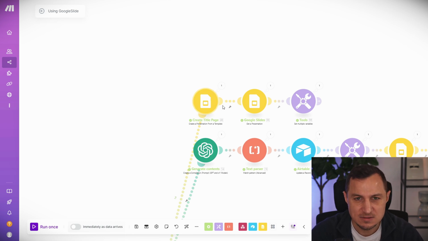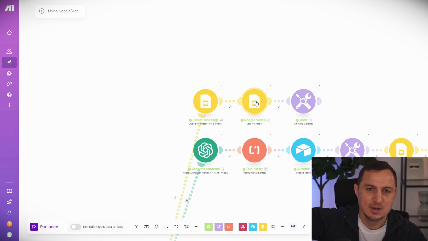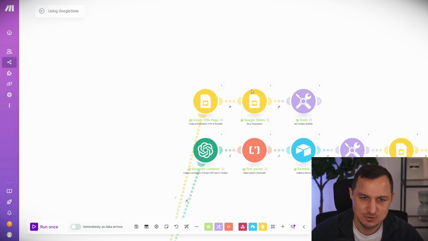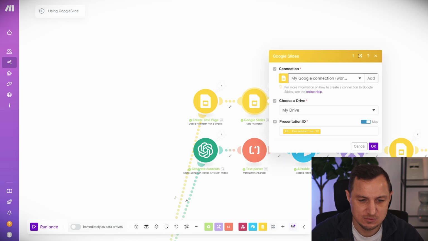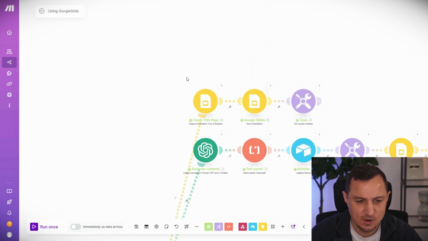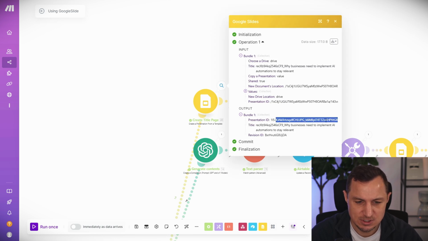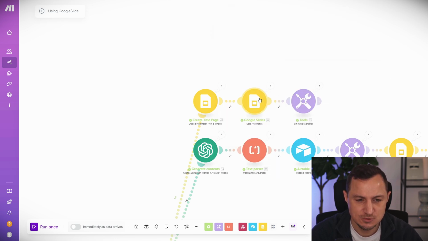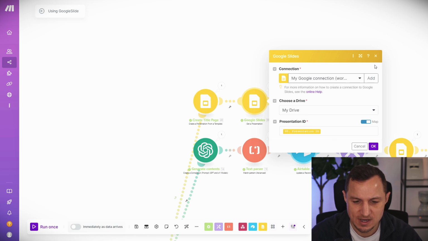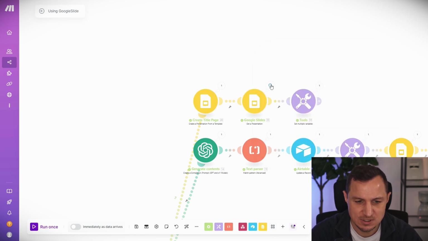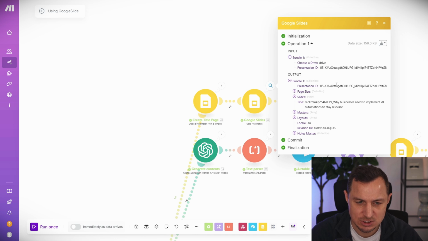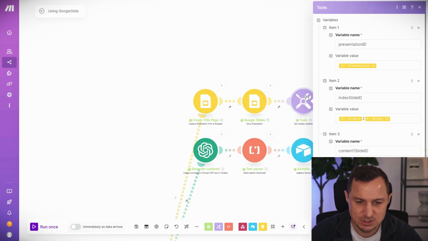So once I made the presentation, I need to get the presentation, because that will allow me to later on modify the presentation. It's just how you have to do it. It's a little annoying. It takes a little while, but that's just how it works. So you need to use get presentation here, where you use Google Slides and you get the ID from this module here. Okay, so this module gives you the presentation ID as the output, and you need to use this output in here in order to find the ID. And once you have the presentation, you can use the presentation ID as well as slide information in here.